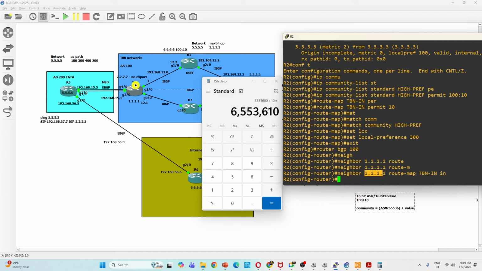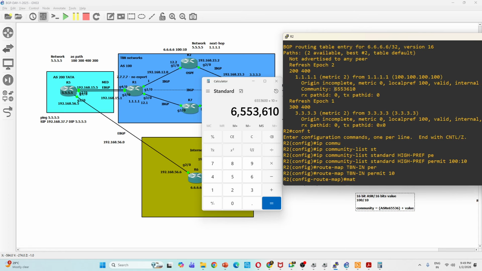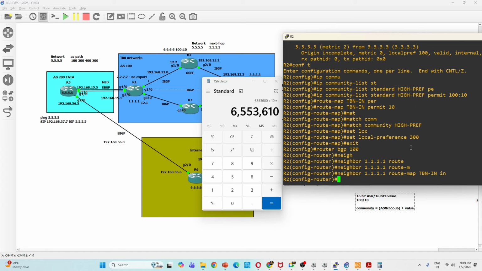So what is the neighbor doing? R1 is sending 6.6.6.6 with what tag? With this 65000 something tag. Now what you're doing is accepting the tag. You created a community list, and a route map, right? In the route map, you call this tag. So before installing into the routing table, it is matching with this route tag. Is there any route with this tag? It will check that. The first route map condition is: is there any route with this tag? If it is there, accept the route and set that route's local preference to 300. Is it clear? Hello?